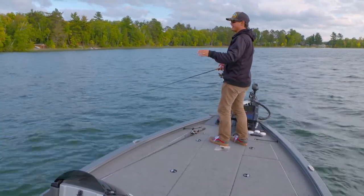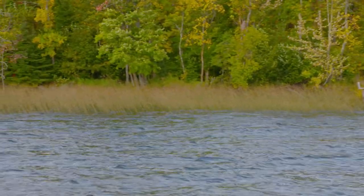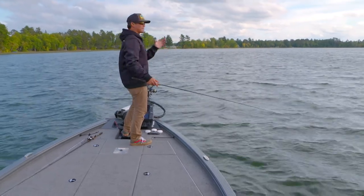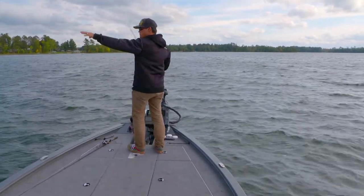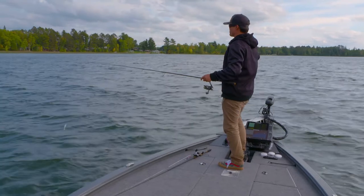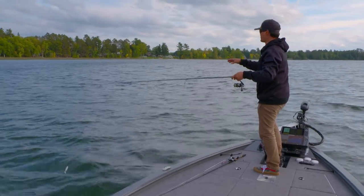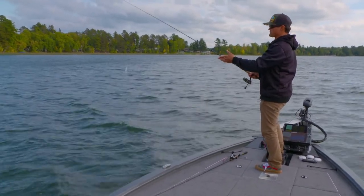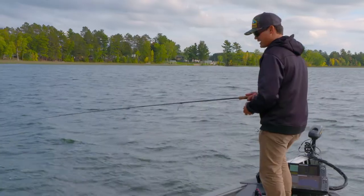This is a really cool spot. Whenever we're dealing with abrupt weather pattern changes or seasonal changes — end of summer turning into fall — or if I'm going to an unfamiliar lake, the absolute first thing I do is go to where the wind is blowing. This is a nice little cove with some grass or tules back here, but the wind is blowing right into it. Looking at my map, it's a nice big cove and this wind is pushing right up against these weeds on a nice little ledge. We idled over this spot and saw a couple big ones — smallmouth just hanging off this weed wall. That wind is pushing all this bait in here, and as I cast that three inch spark shad parallel with the weed line, those fish ambush it.